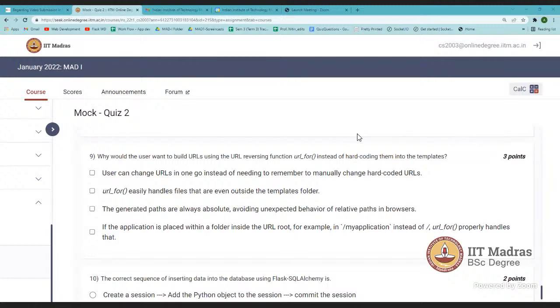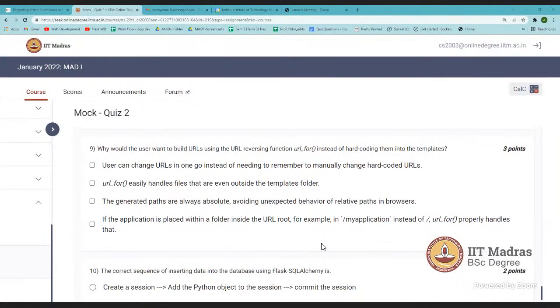Yes, there is a reference given by Sonal in the chat. So URL for function, that is how it is done. Simply write the URL for, and the function name will have the folder name, because we're dealing with a folder structure here. And then the key value is where we write the folder name and then give the basic URL, the relative part. Okay, I think this is sufficient for now, we can discuss URL for.